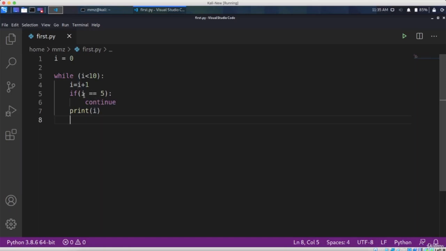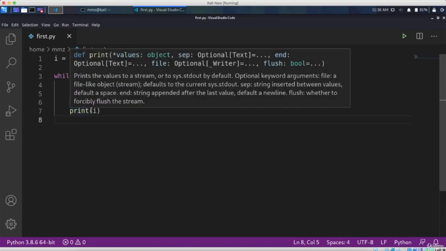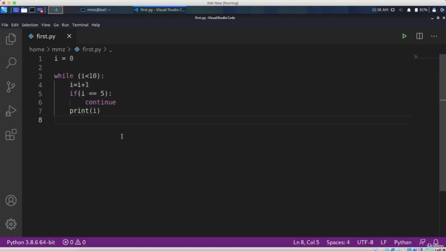So 6, yes. Is I equal 6? No. So I will print 6, and so on until I reach 10 actually, or 9. And why, you may ask, is it 10? Because if you have noticed, when we reach 9, less than 10, yes, I added here. I didn't quit, I added 9 plus 1, which is 10, and I printed it out. Okay, so that's why it is 10 this time.